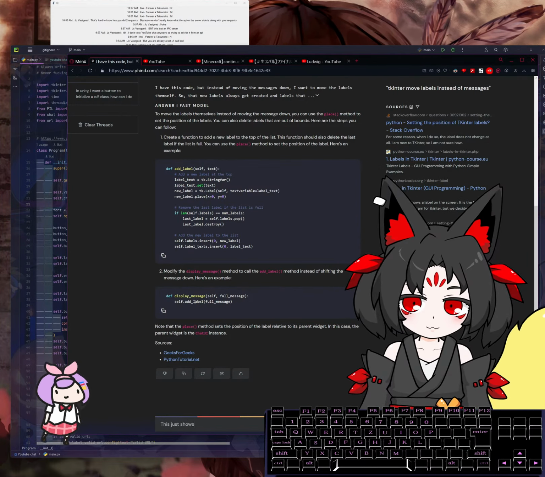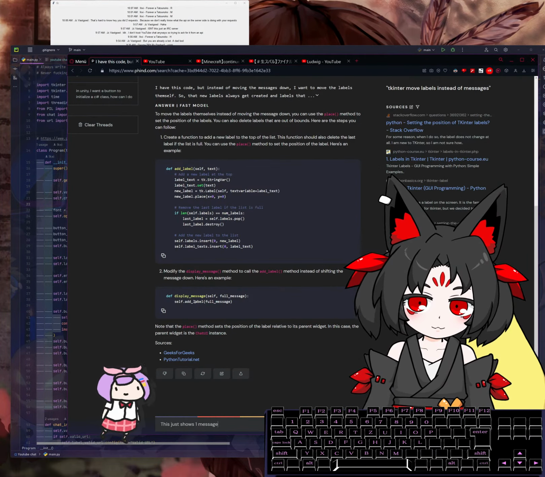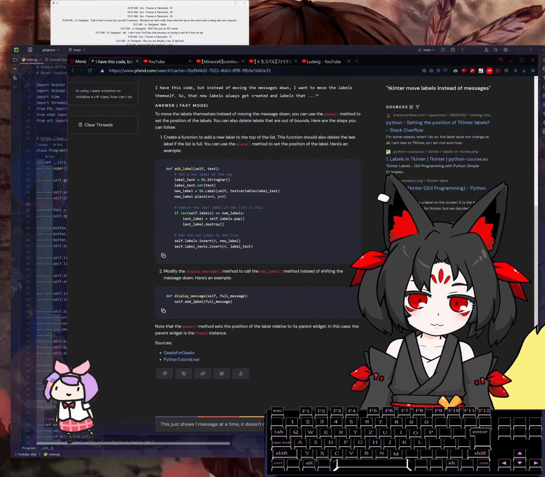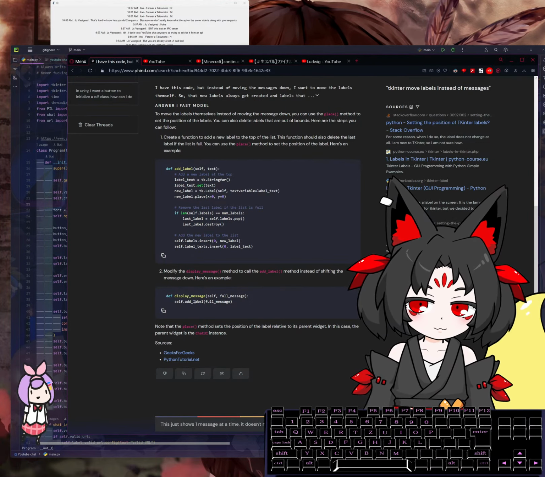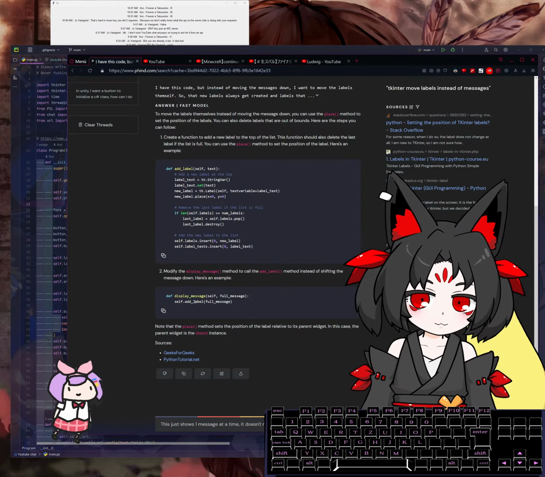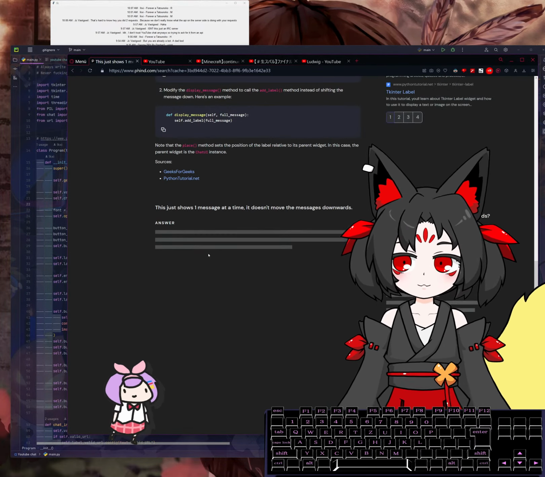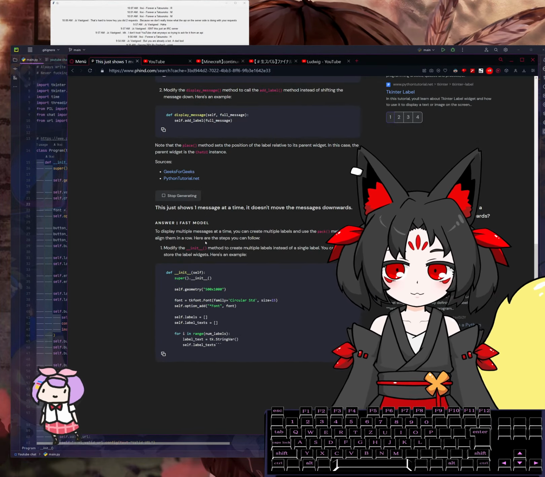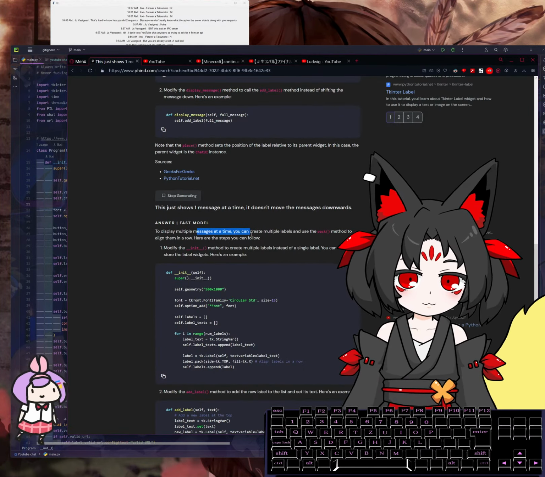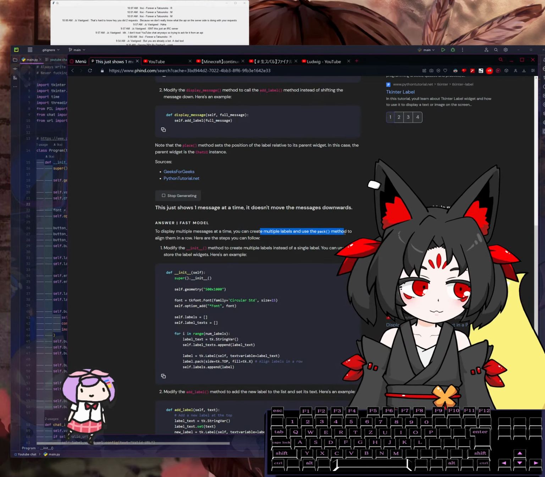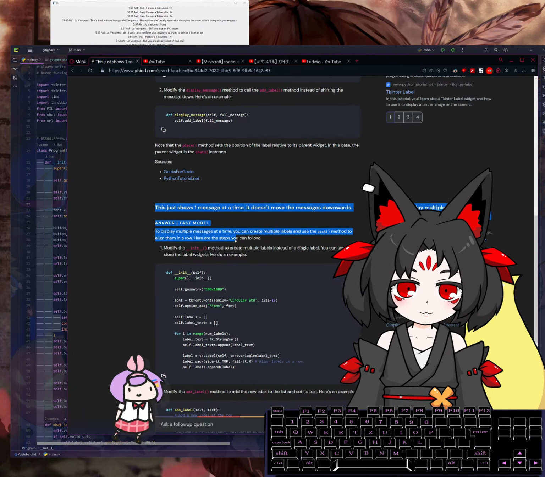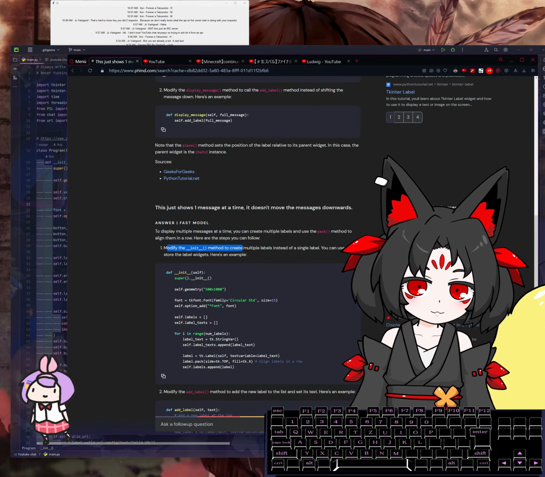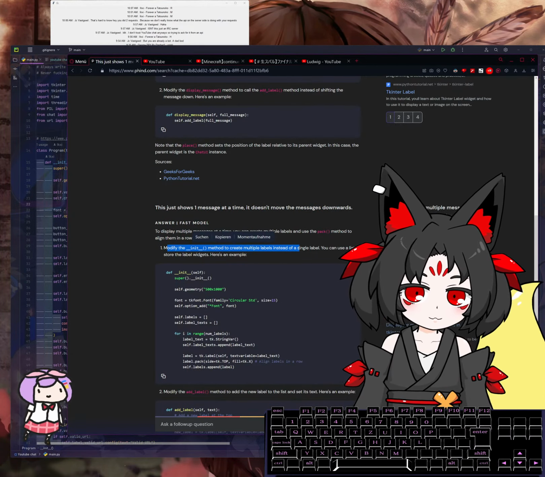This just shows one message at a time. It doesn't move the messages downwards. Okay, let's see. Also, multiple labels in this pack. Modify the init method to create multiple labels.